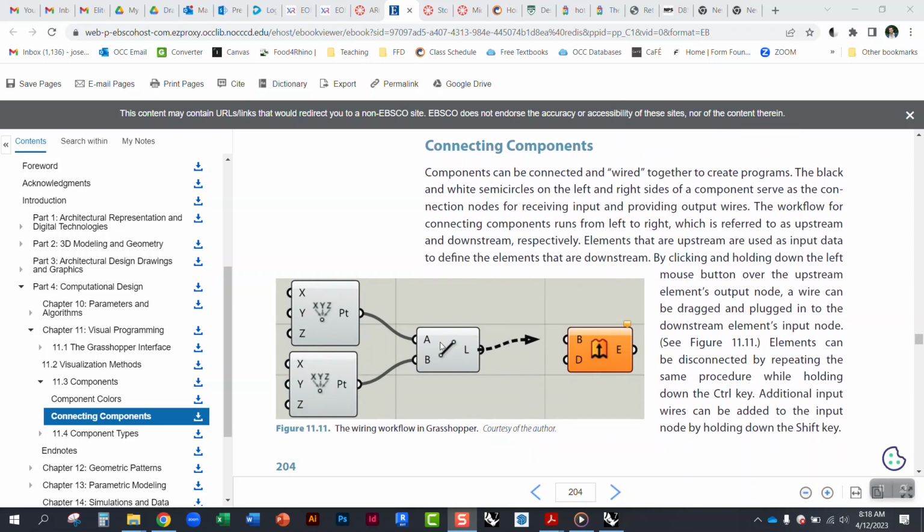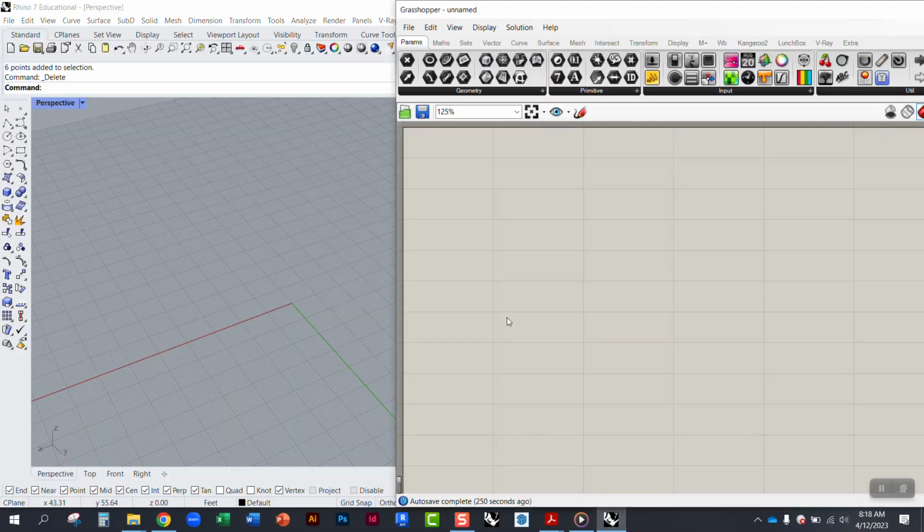Connecting components is as simple as left click and drag. So you click and drag to connect these, and control click to add multiple streams into one. Control click.